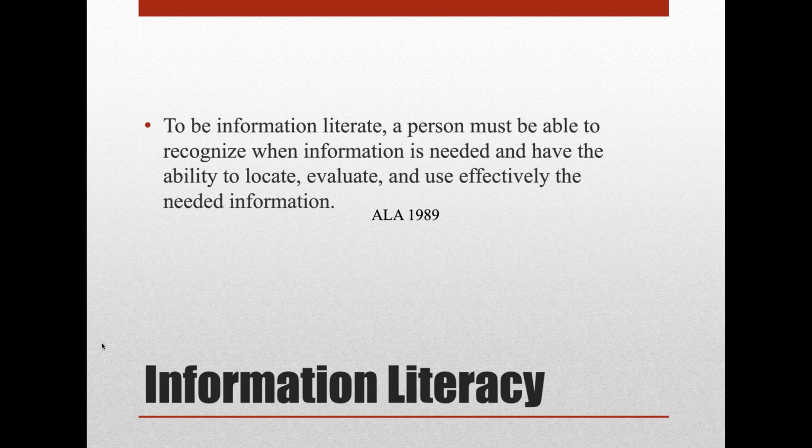This is where we want to get our users to the point where they can do this, but we're going to need to help them often along. Even if you're information literate, being able to locate it might mean going to somebody who knows where it is, i.e. the librarian. Use effectively is something that you can evaluate, and use effectively is definitely something that you can train people to do on their own.